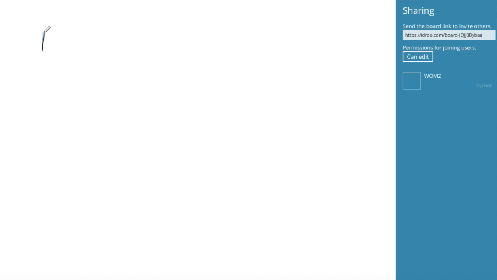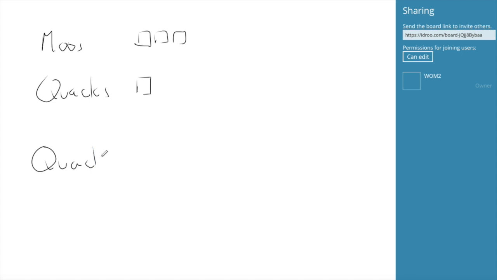So we have moos, quacks, which is one ratio, and they tell you there are three moos in a quack. So I'll write out the blocks at the beginning, but as the numbers get quite cumbersome, we'll resort to numbers. One quack, and then the second ratio is 13 quacks to an oink. Now, for those who are used to Singapore math, you know that I like to put the common element together. In this case, the quacks.